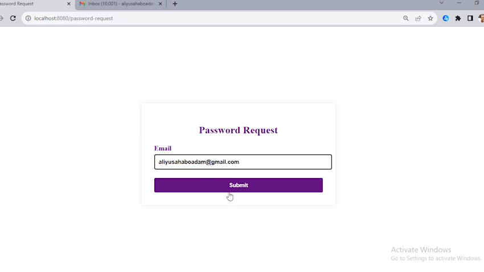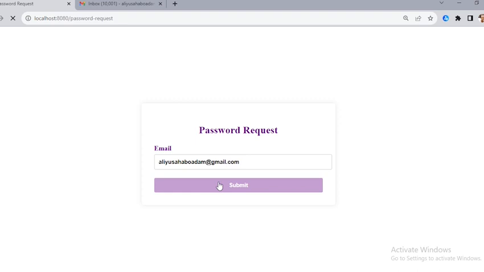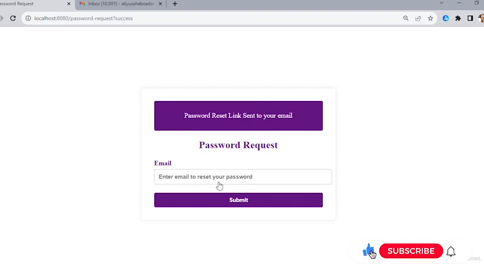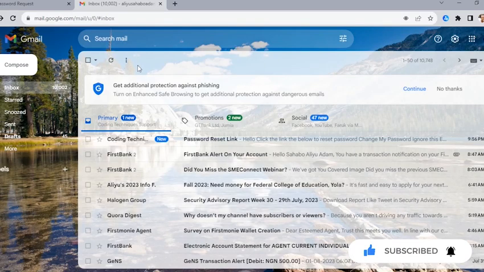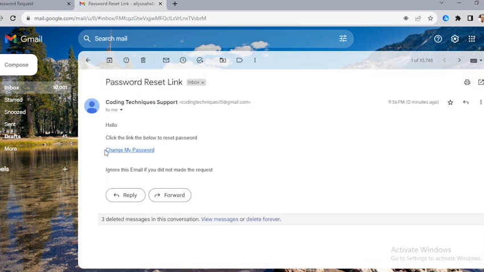Okay, let me submit. So password reset link sent to your email. Here is the link. So now that we have this change password, you see that we fixed the link problem.